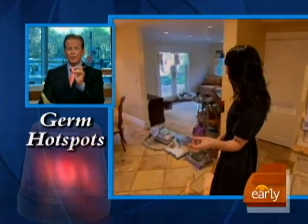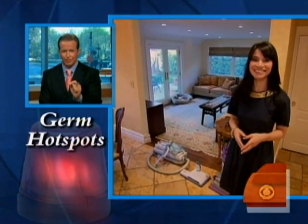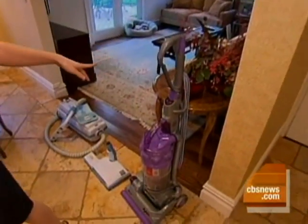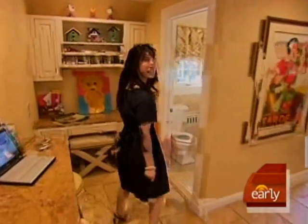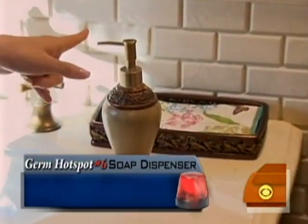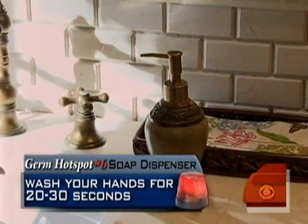Okay, so now we have found out that a clean kitchen is obviously full of germs. I can only imagine what the bathroom must be like. That's right, the bathroom is really bad. But first I just want to point out these bagless vacuums, also like a Meals on Wheels for bacteria. So scrub them outside with bleach. So you're right, the bathroom really can be a breeding ground for bacteria. And get this, the most surprising place is the soap dispenser. 25% were found to have fecal matter on them. Ew! So when you're washing your hands, you want to rinse them long enough with hot water to sing happy birthday. Happy birthday to you. So just sing that and then your hands will be clean.